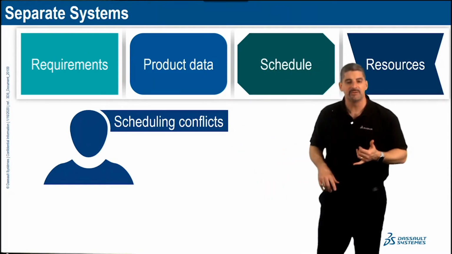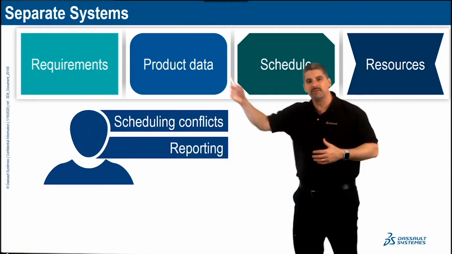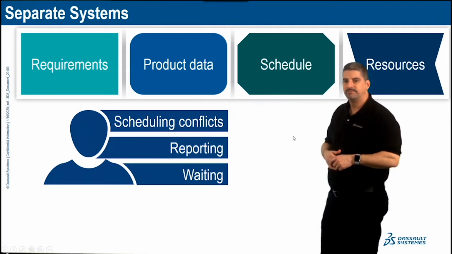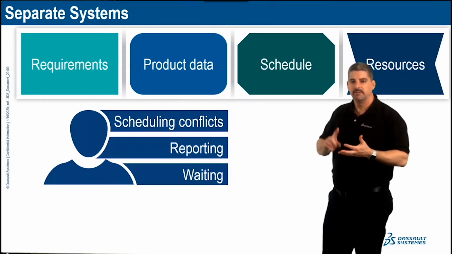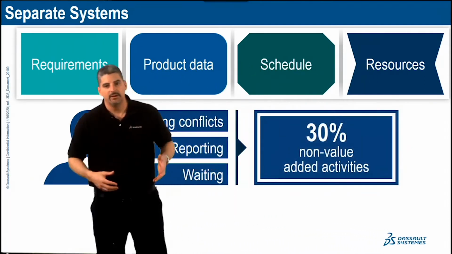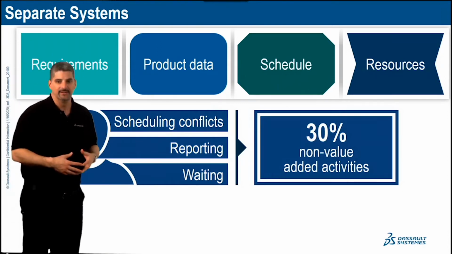Maybe you get the wrong person to do the wrong thing, or they're busy, or they got pulled into something else. How in the heck do you manage reporting across all of this? And ultimately, people are just waiting around. Waiting in meetings, non-value added time happens because of all of this. In fact, at least a day or two a week of waste.